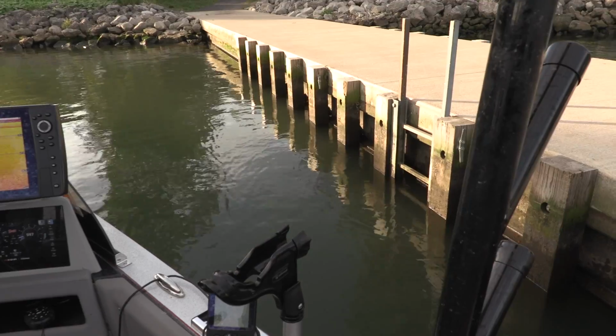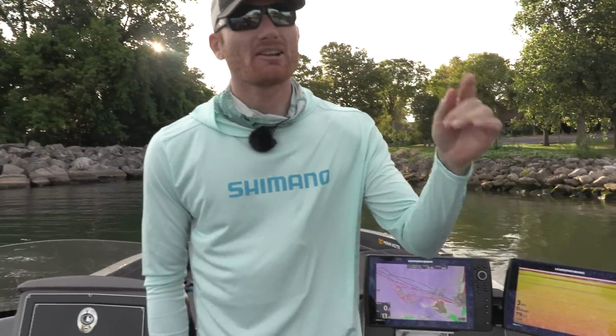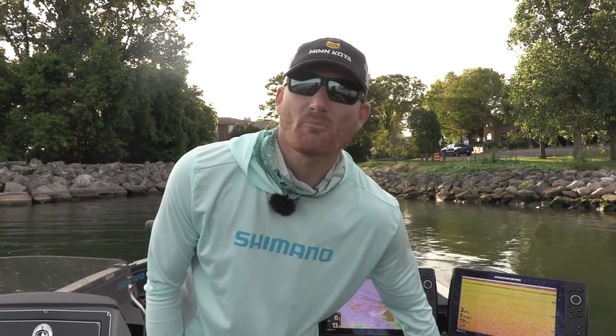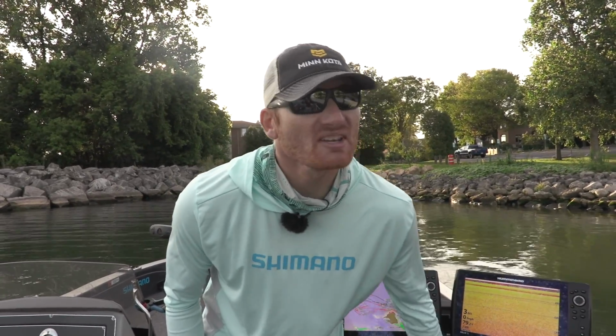our big run. So we're on plan B before we even get started, but I know that before we leave the dock. So pay attention to the little things, like this hard west wind blowing all the water out. It's going to be naughty in the open water, so we ain't going there.